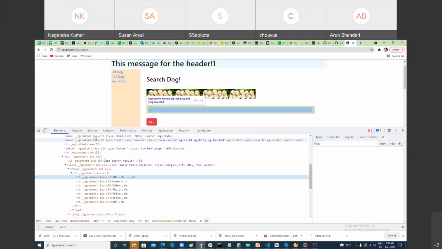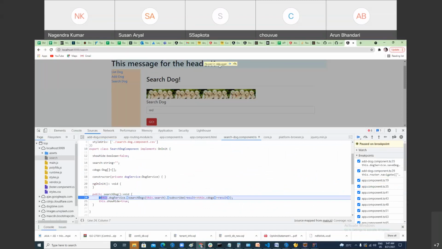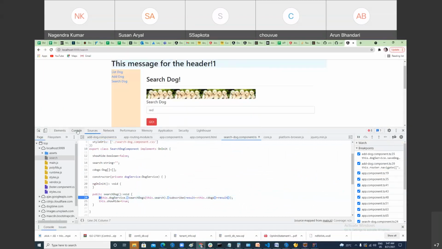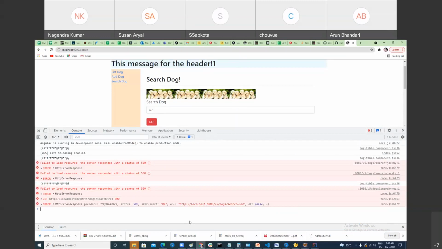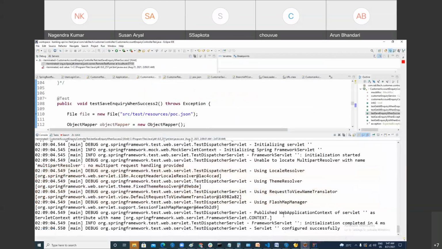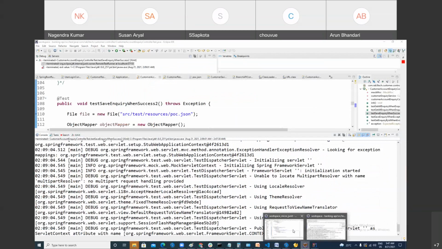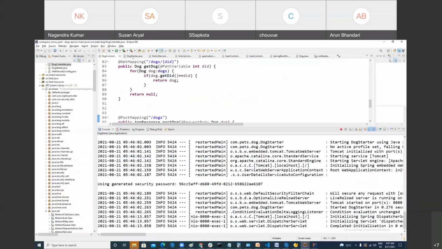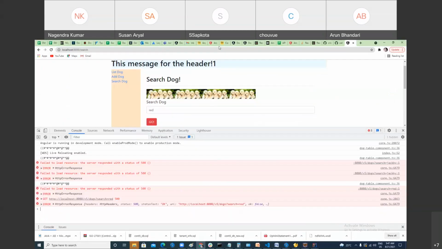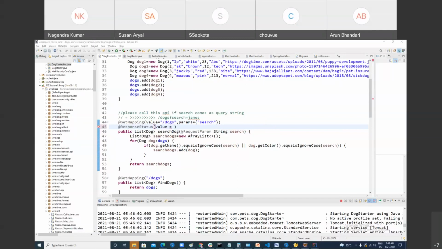People, you have to know how to figure it out. I'm using this console. Can you see this? Yeah, it is showing some error. This error you can easily see on the console. But here it's not showing any error. This problem was coming because I just put the partial annotation, right? Here you have to make search dog, right? Successful 200. Are you with me?